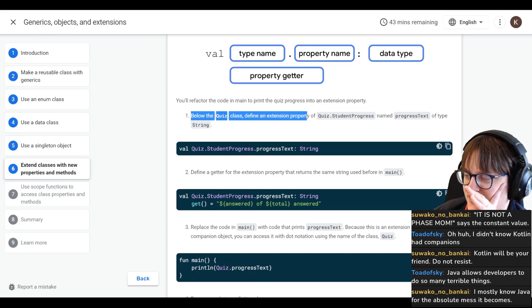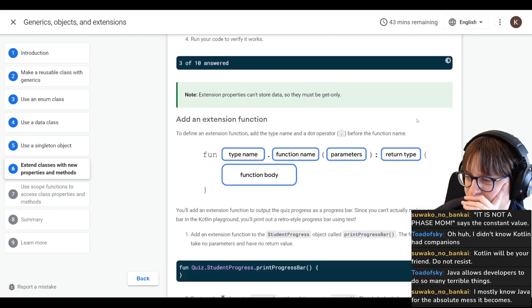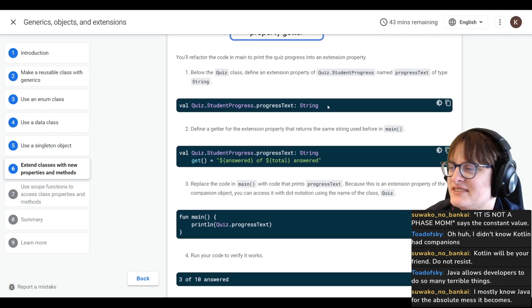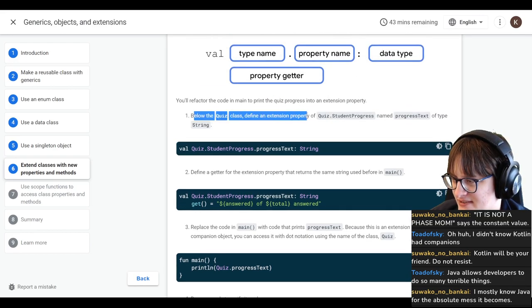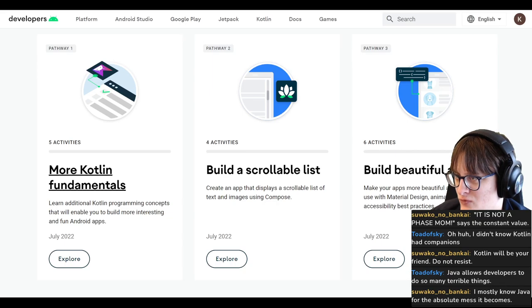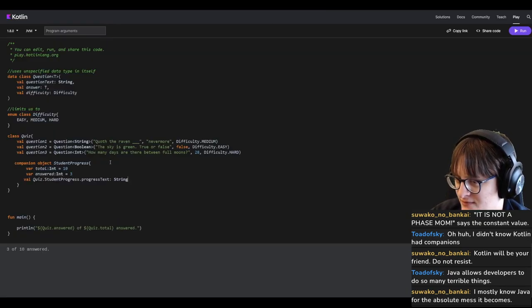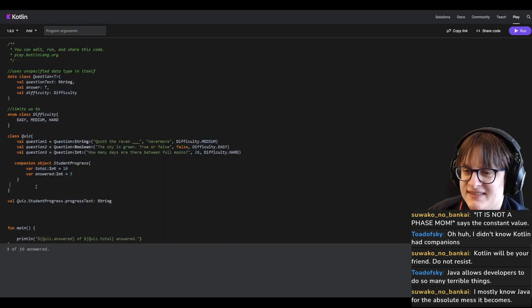Below the quiz class, define an extension property of quiz, student progress, name progress, type string. I'm just gonna do it and see if I understand. Below the quiz class, define an extension property. Like here? It's like under it. That's what I'm convinced about. Below the class. Like this? I have no idea.